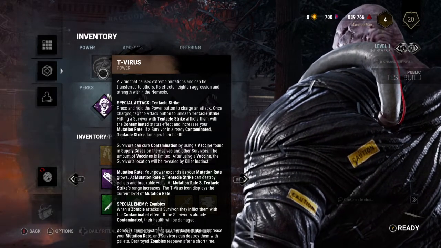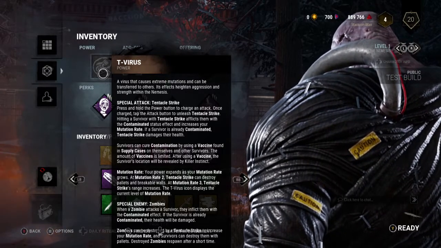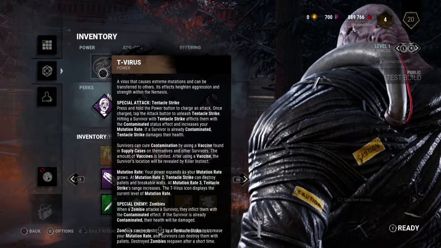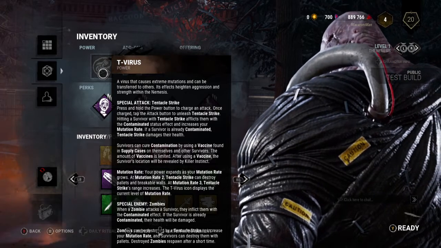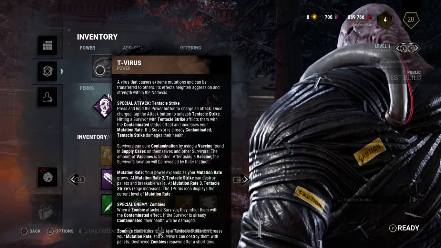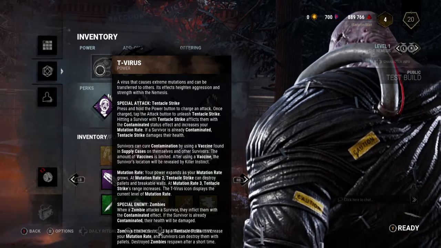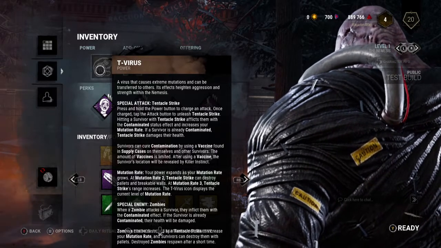Survivors can cure the contamination by using a vaccine found in supply cases on themselves and on other survivors. The amount of vaccines is limited though. After using a vaccine, the survivor's location is revealed to the killer via Killer Instinct. So he also gets that as well as mutation rate. Your power expands as your mutation rate grows. At mutation level 2, Tentacle Strike can destroy pallets and breakable walls. At mutation rate 3, his Tentacle Strike range is increased, and the T-virus icon displays his current mutation rate.